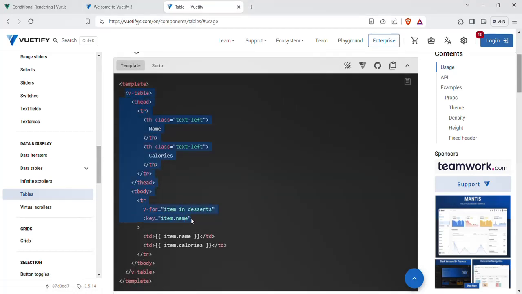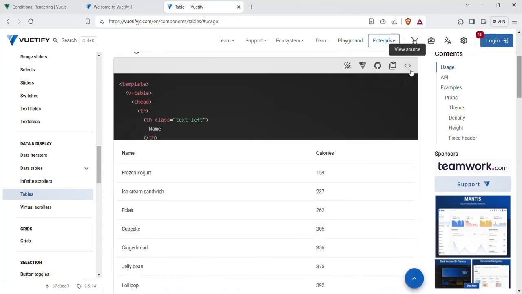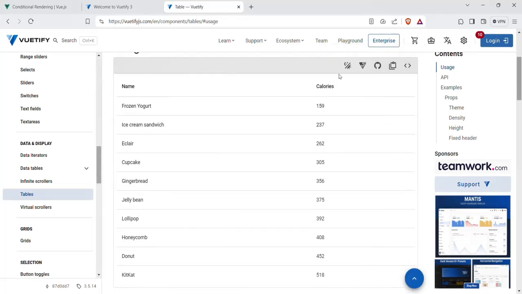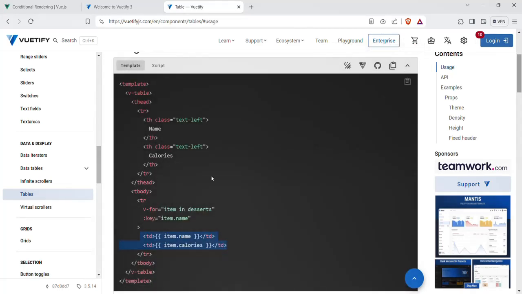This one is highly customizable, but you have to actually write out the v-table, the table head, table rows, then the render, the row, and then the table cells, right? Which is standard HTML. So this one should be fairly straightforward to work with, and it is basically standard HTML, except for this. Good, just v-table instead of table.